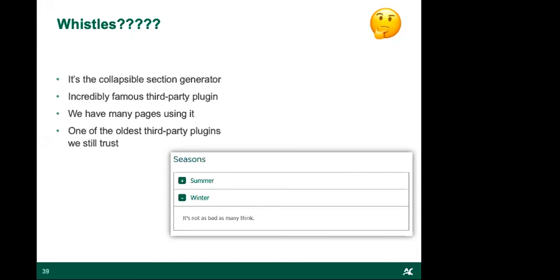And people have questions about it. It's not very straightforward to use, but it's very flexible too. And some people have asked me why it's called whistles. And the answer is, I don't know. Nobody knows, okay? The developer decided to call it whistles, and we just keep the same name.